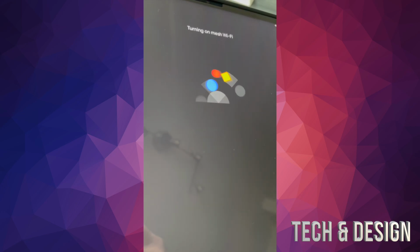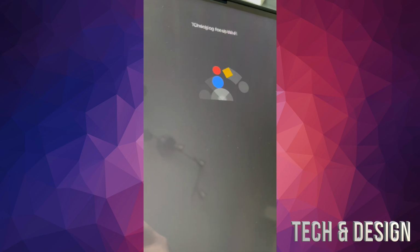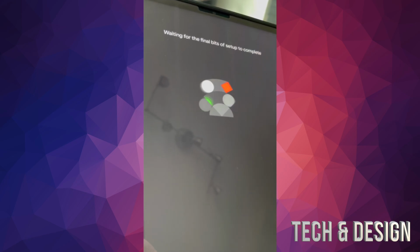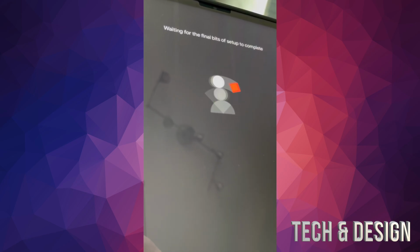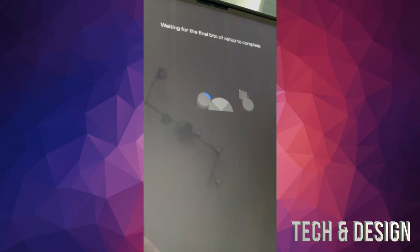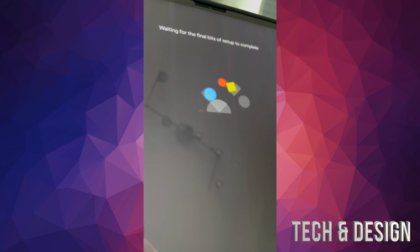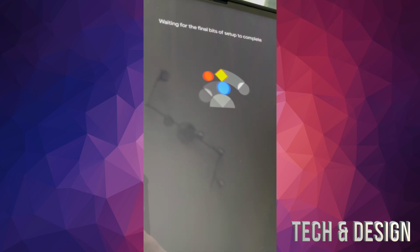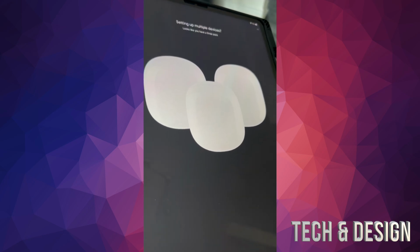So we're gonna do the exact same steps for the third one. So we just did our second one, the third one, exact same steps, and then we're gonna be done. I should mention that for this to go well, you wanna stay close with your phone or tablet, whatever you're using to set it up. Stay close to the one that you're setting up at the moment. Don't just walk away and then come back to it later. Just stay with it.